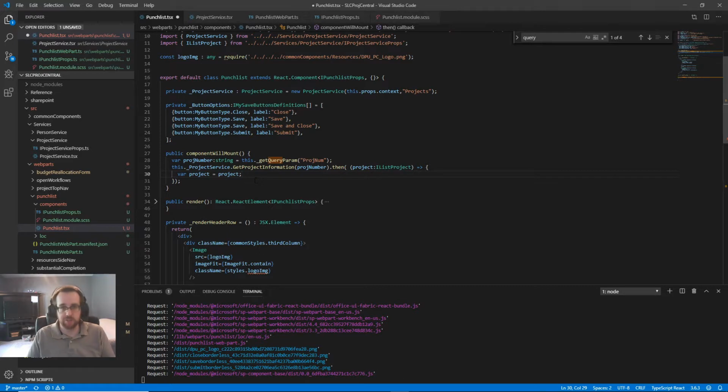So again, just kind of a brief recap. We have a service. That service has a function. That function is a promise that eventually, at some point, it will give us an iList project back. Once we get it back, we pass it to this function, and then this function does things with it. So JavaScript can still behave like JavaScript. It can go run query parameter and give us that number. And it can go run this function and move on with life.